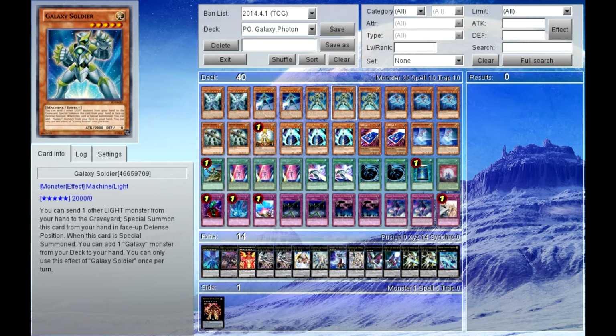If you do decide to go the whole Galaxy deck, give Photon a chance, that's all I'm saying. You do run more rank 4s and rank 5s, so the extra deck is definitely tighter in this build, so that's why I only run 2 rank 5s. But also, Galaxy Soldier deals with the whole drawing into Galaxy Eyes Photon Dragon problem, which I mentioned earlier, and also gets a search off.